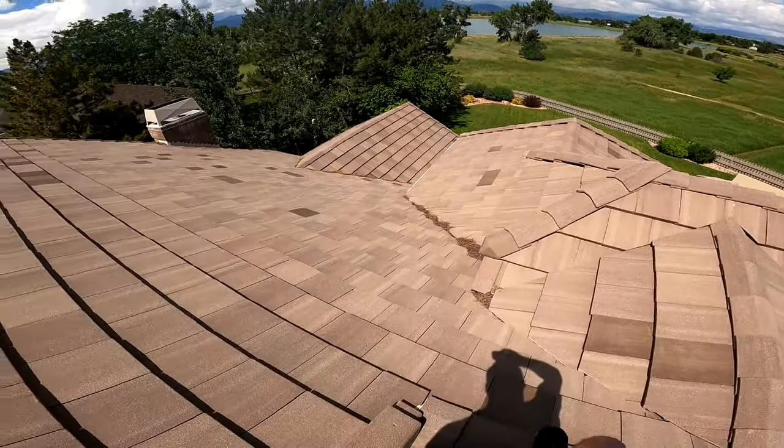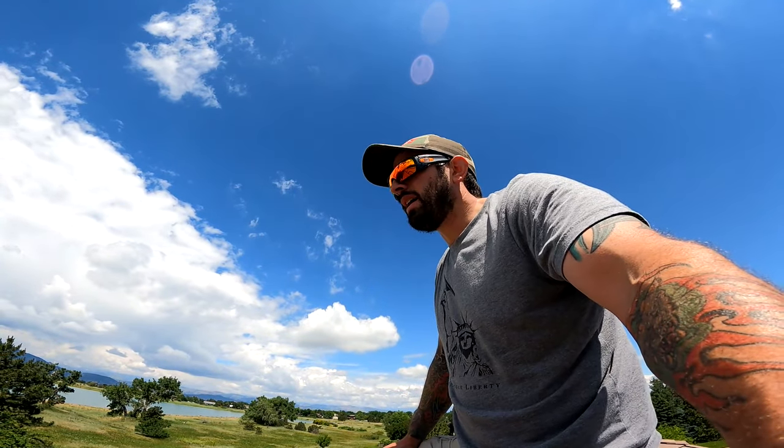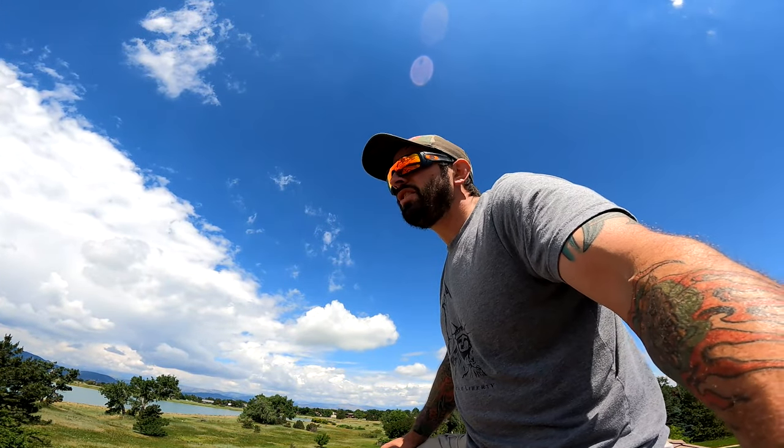I want to finish up this home and I hope this has been somewhat helpful for you as far as seeing a whole outside-only job. Just remember to walk before you run with stuff like this — there are too many people trying to go too quick and getting bad results. So take your time and really work with it. I'm always here for you guys as far as putting these packages together and getting you going with water fed pole or any traditional tools as well.